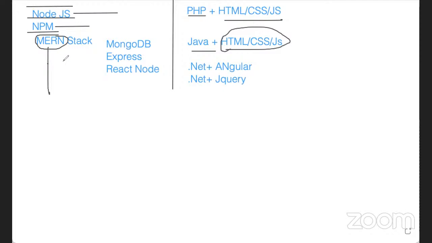That is where MERN stack was born. Here MongoDB, Express.js, React.js, and Node.js are all built in JavaScript, or built on top of JavaScript. Guys, does it make sense?